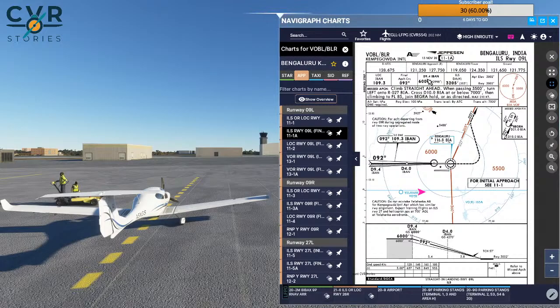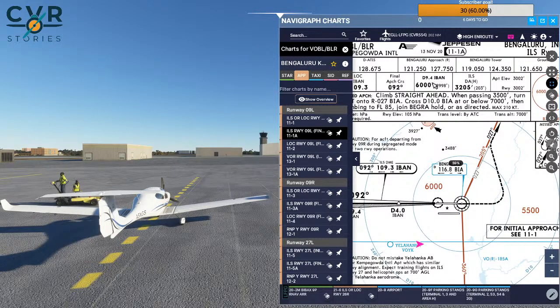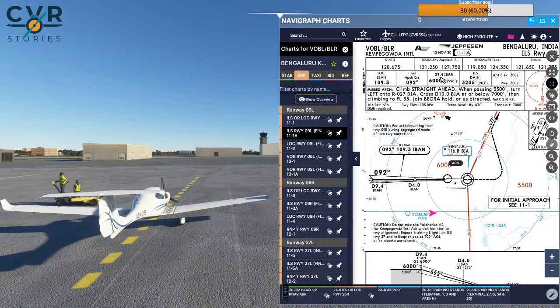Next up, 9.4 DME, India Bravo Alpha November. So what that means is that 9.4 nautical miles from your localizer ILS DME, from where this instrument is located, at that distance at 9.4 DME, you have to cross-check that you are at 6,000 feet, mandatory 6,000 feet. And in brackets it says 2998.